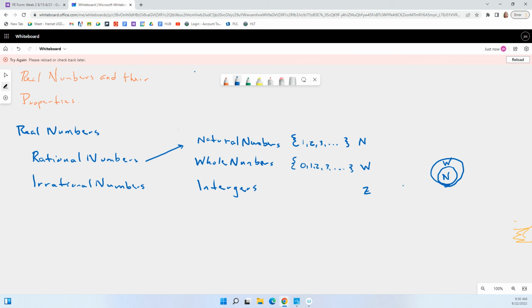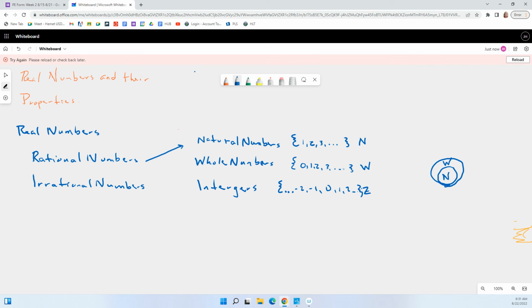Mostly because I is already taken, because we use I for the irrational numbers. So integers, well, it contains all of the natural numbers and all of the whole numbers, but it also has all of those numbers in the negative form, right? So we just massively increased the size of this infinity, right? Because we can go in either direction, right? I can go -2, -1, 0, 1, 2, and I can go on to infinity, forever and ever and ever in either direction now.